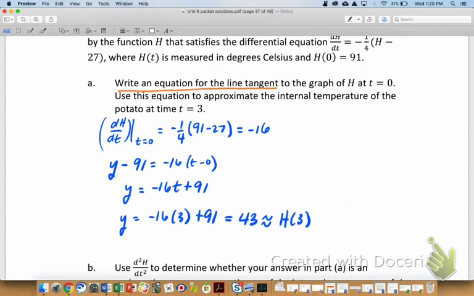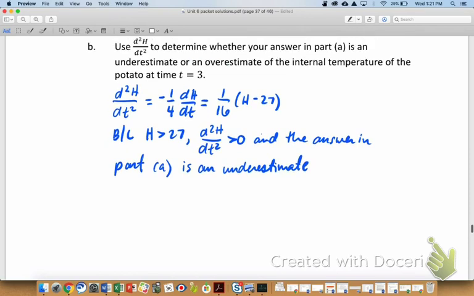So then it could be debated that B is the toughest, which you wouldn't think it would be, but let's see what you think after this. It said use d squared h over dt squared, so you've got to find d squared h over dt squared. A lot of people forgot this, and we can discuss why that needs to be there. Because once you have that, you can figure out a numerical solution pretty quick, and you can find out that h is concave up, and so any tangent lines would be too low, or an underestimate. We can talk about any of those pieces.